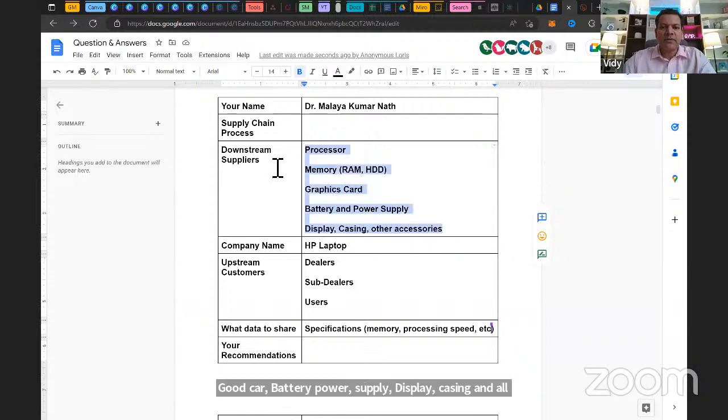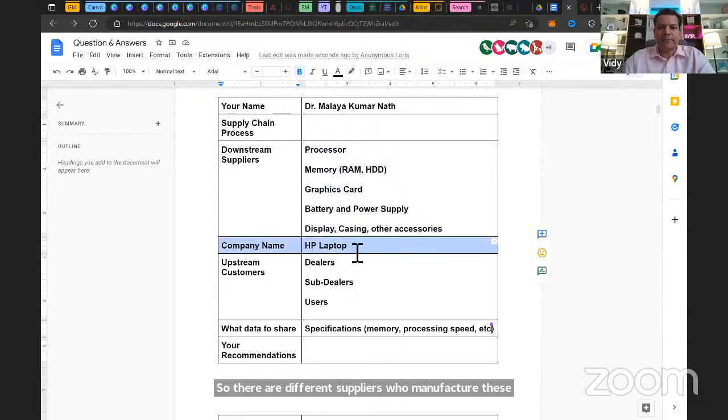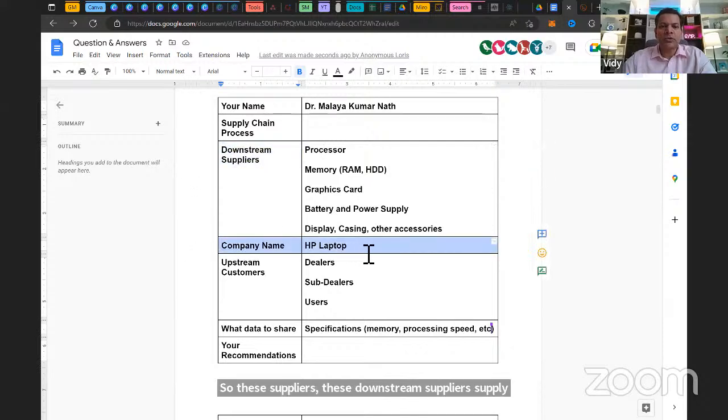So there are different suppliers who manufacture these products and supply them to this company. That's why we call these downstream suppliers.